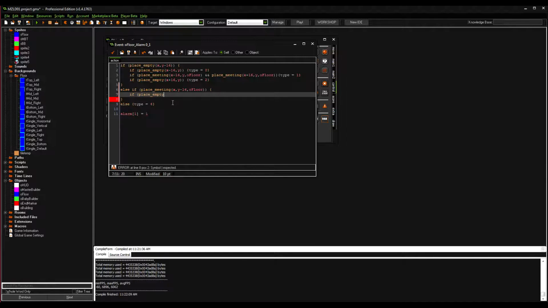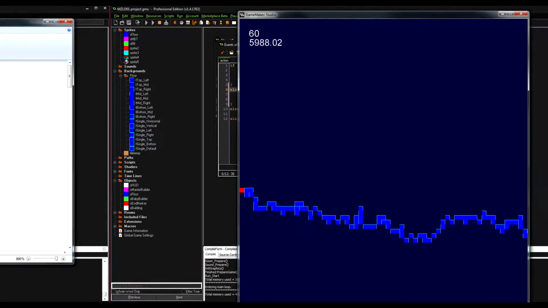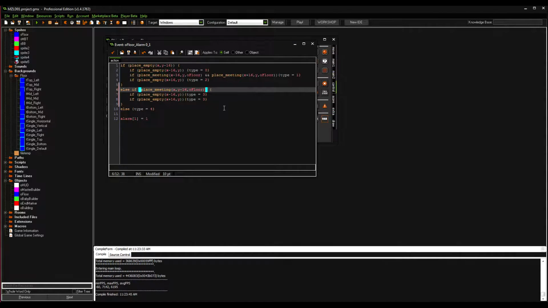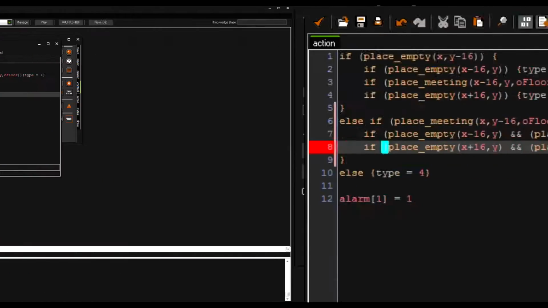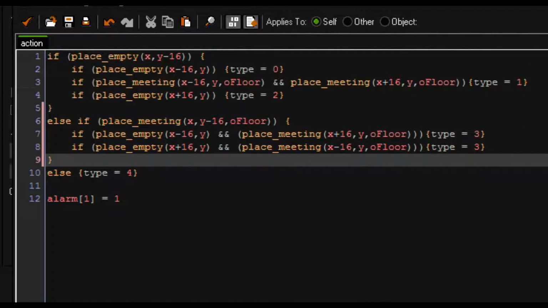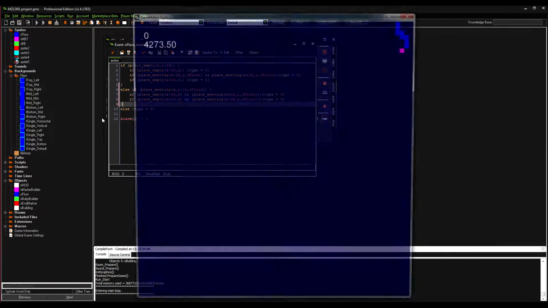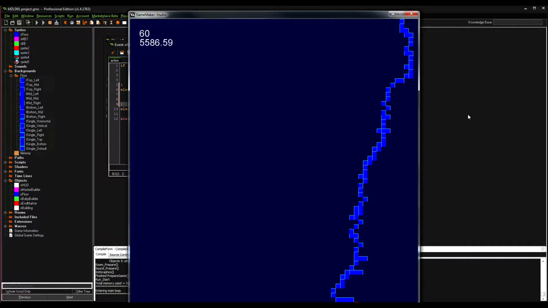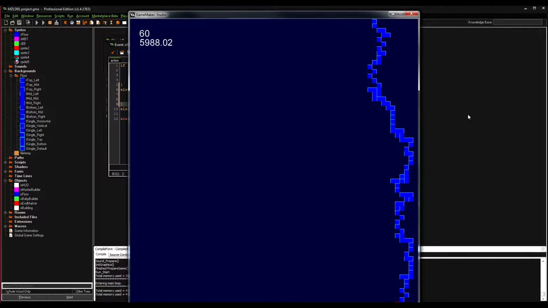Place empty. Type equals 3, right? Alright, we gotta get a little bit more specific here. Okay, so just checking for emptiness and checking for floor next to it. Eesh. There's gonna be some odd behavior because we haven't defined a singular path yet.